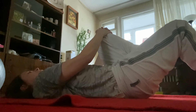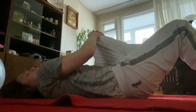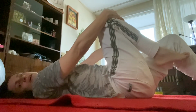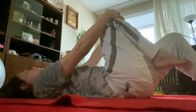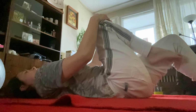And also notice how your shoulder blades, as you pull this in, they open up and allow the neck to lengthen. So let's try it on the other one. Breathe in, breathe out, and ground that foot there. Breathe in, breathe out. Every time you breathe in and breathe out, the belly comes down. Bring this knee in. Let the shoulder blades open and feel the neck stretching into extension.